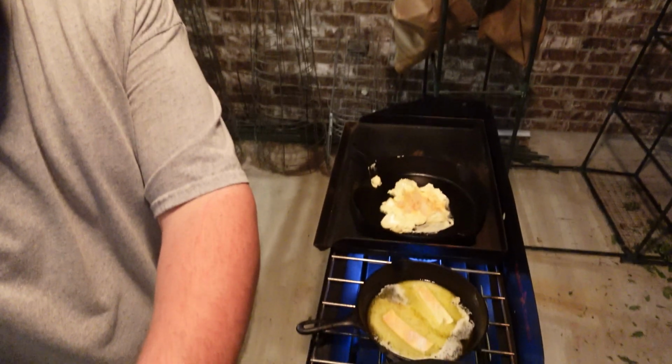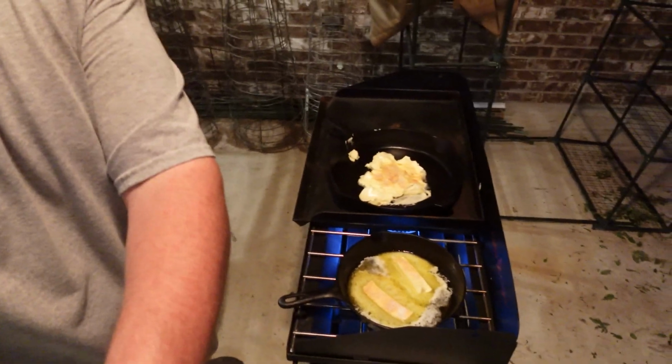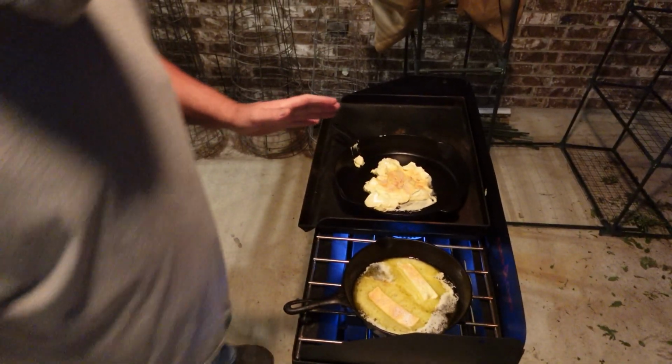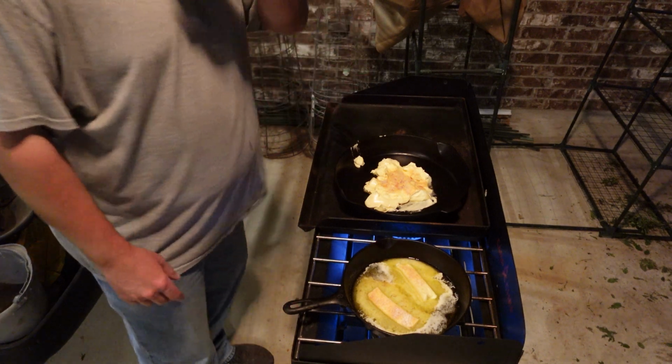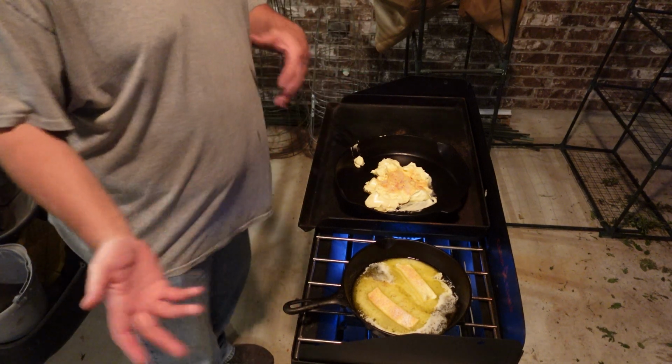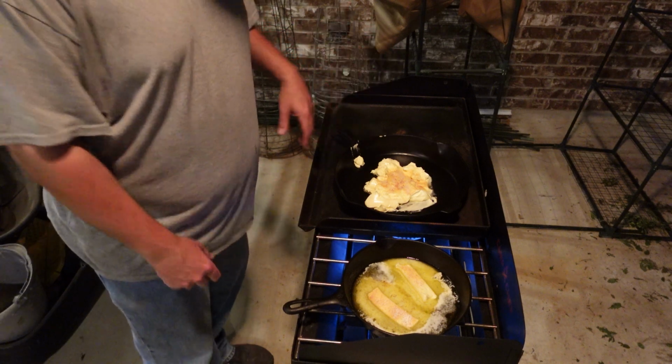Brought out 2 of my throwdown cast iron skillets, okay? And the reason I say throwdowns is if they get a little hot, it doesn't matter. They're already warped. Both of these are Wagner wares. They were warped when I got them. All I did was season them. You know, I did my electrolysis thing, seasoned them up, and got them ready to go.